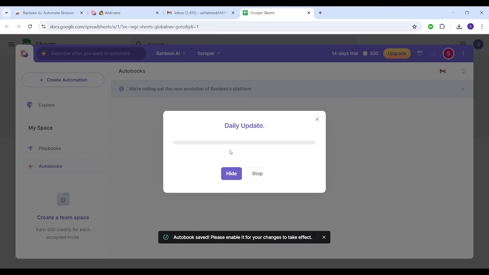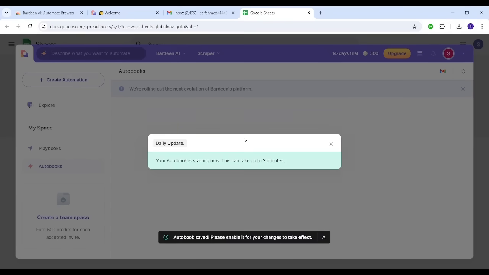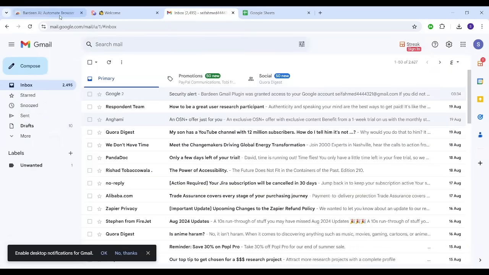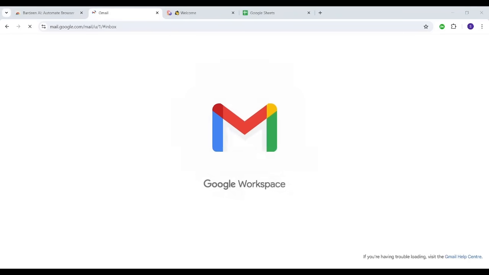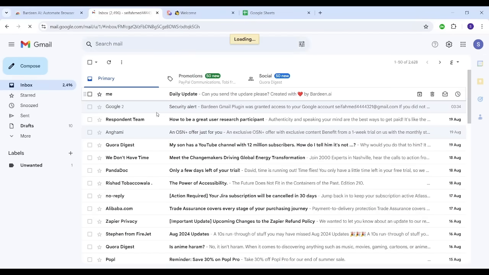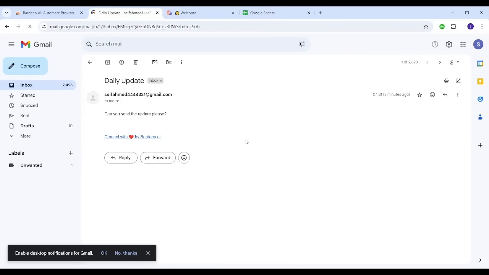And now let's wait for a couple of seconds for it to complete the update, then visit our test email to check if it's activated or not. So by refreshing now, almost there. And now we can see this email at the top, and if we opened it, we will find that the email has been successfully sent. So this is the first type of trigger that you can use.